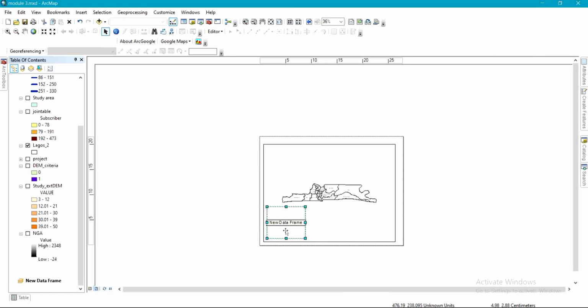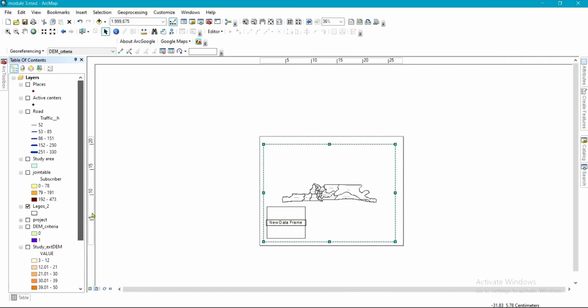One thing you should take note of is that when you check this place, it's bold. The reason being that it is activated, that's why it's bold. You can work right on the new data frame. If I select this data frame, when you check now, it's no longer bold. And when you check, the layer data frame is bold because the layer has not just been activated.